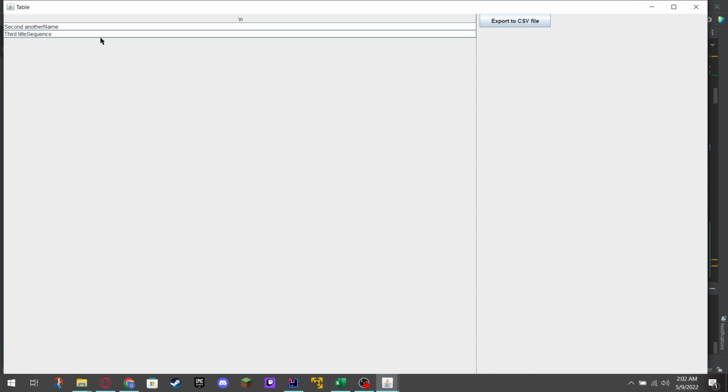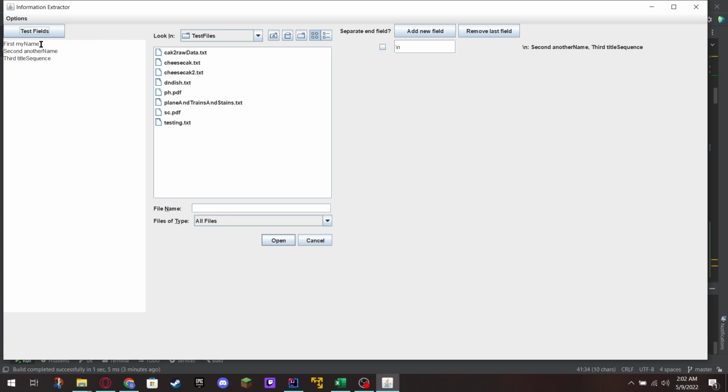You see it doesn't actually do the first. That's because the first isn't actually after a new line. So it's seeing this little jump right here, and it's cutting it off there. So that's what it's getting.